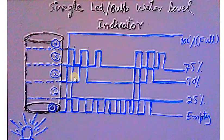When the LED blinks twice and then a gap remains — blinks twice then remains off — it indicates the water tank is filled up to 50%. When the third wire sensor is submerged, the bulb blinks three times then remains off, indicating 75%. When the tank is 100% full, the bulb remains continuously on with no blinking. So one single bulb indicates five levels: empty, 25%, 50%, 75%, and 100%.